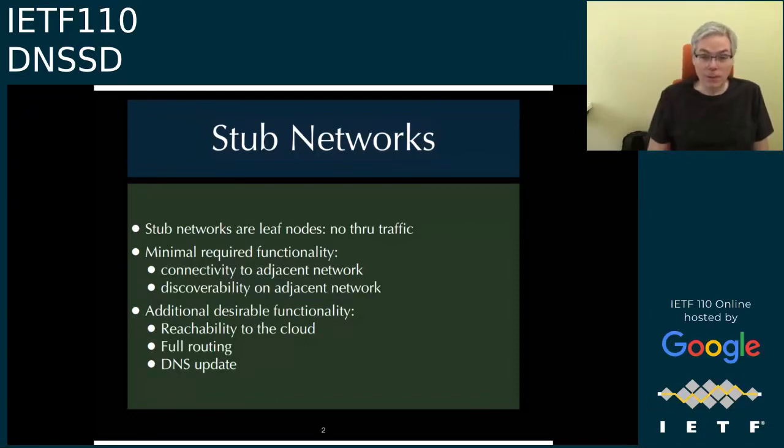Full routing has two aspects. You've got adjacent networks, which would be just a link that the stub network is directly connected to. The stub router is directly connected to that link. You could also have non-adjacent networks that are reachable, and that's what full routing is about. Suppose you've got a subnetted home network, or a small office network, or maybe a commercial building network, and you want to be able to discover and reach devices on the stub network from anywhere on the multiple subnet LAN, and vice versa. That would be full routing. And then in order for that to really work well, you probably need some DNS infrastructure that's being updated, rather than the advertising proxy stuff that I discussed earlier.